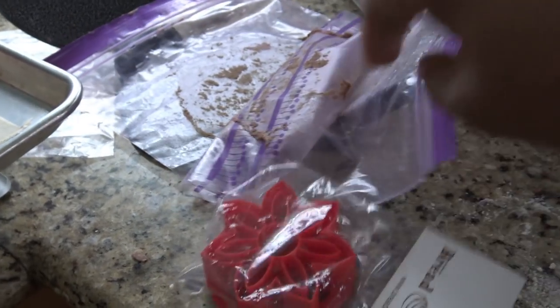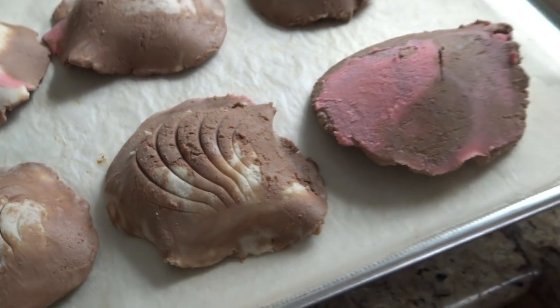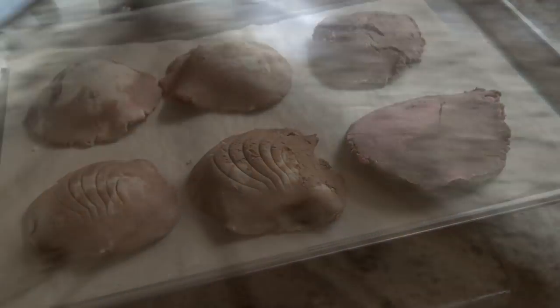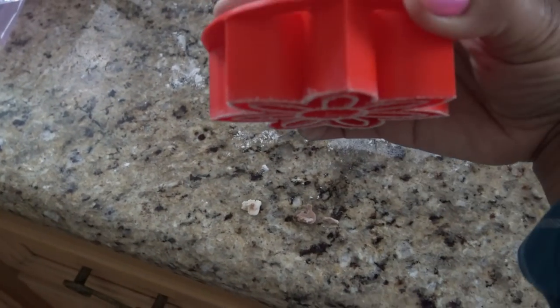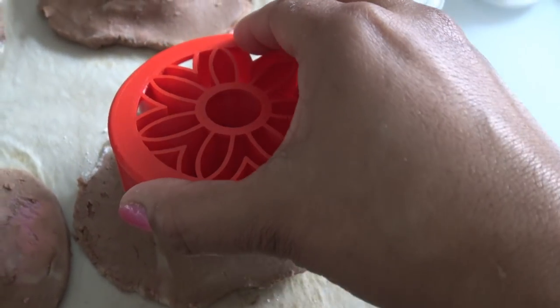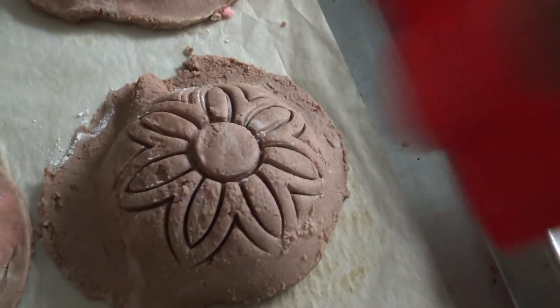So I'm going to let these rise after I do this, after I imprint this on a few of them, and then bake them, and we'll see what they end up looking like. I just want to show you guys that with this one here, it's kind of beveled — they both are. When I lay it in here, I'm pushing it down not too hard, and then I'm going to swirl it around. Hopefully you can kind of see that, so I can get that indentation, that flour all over.